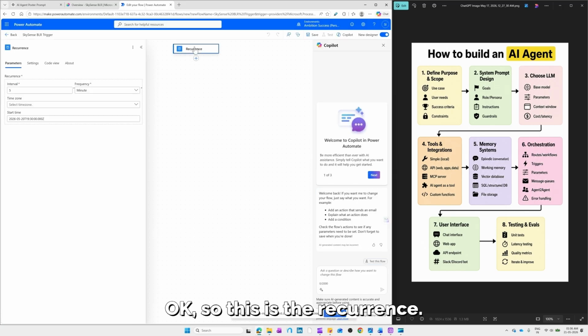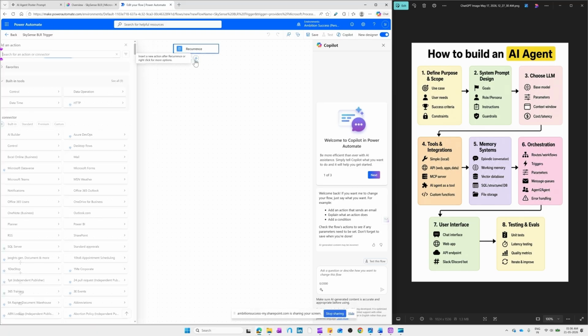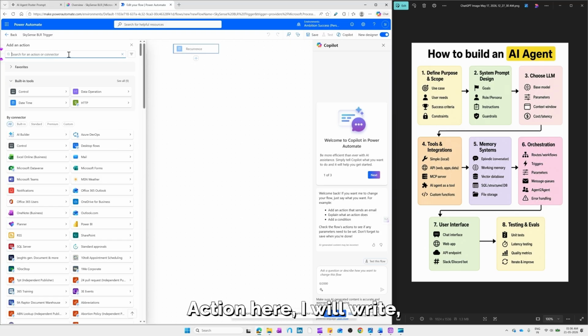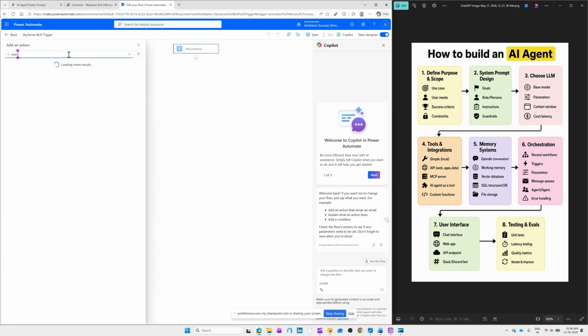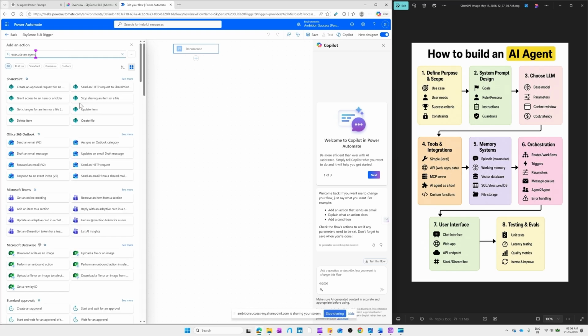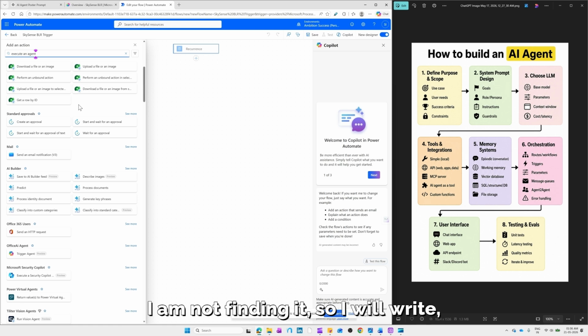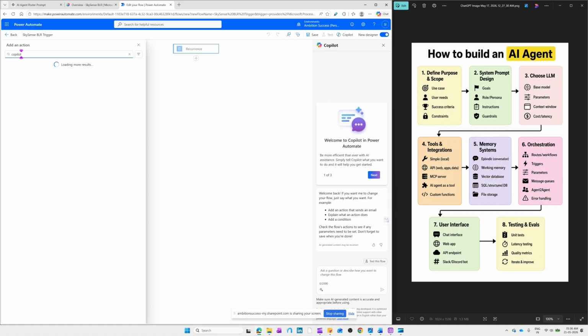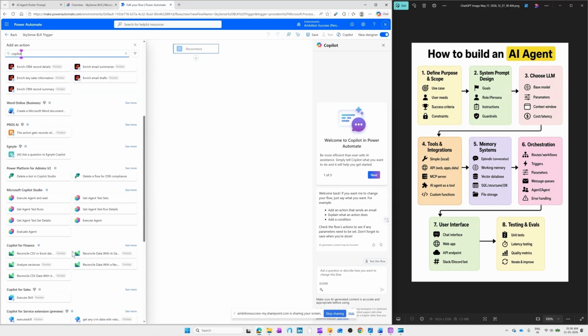Okay, so this is the recurrence. Now I will add one action. Here I will write execute an agent. I'm not finding it, so I will write Copilot. Copilot, yes. So I will select execute an agent.